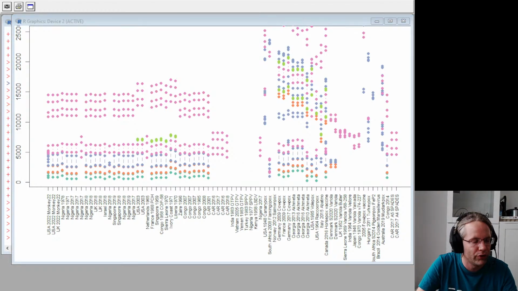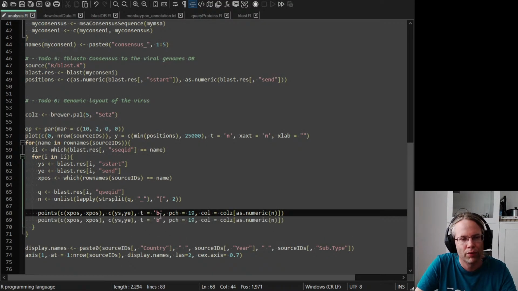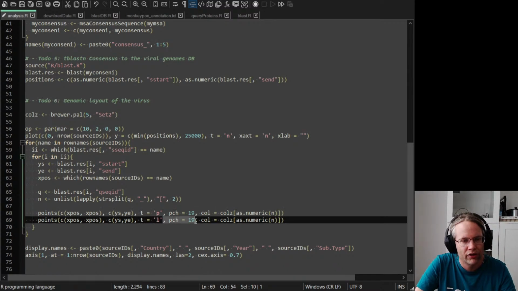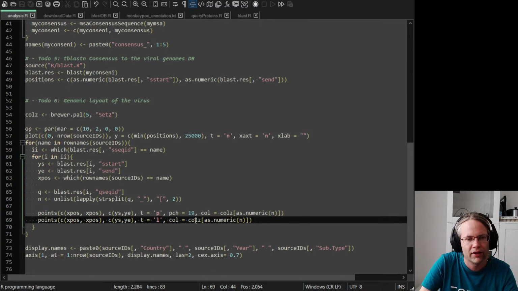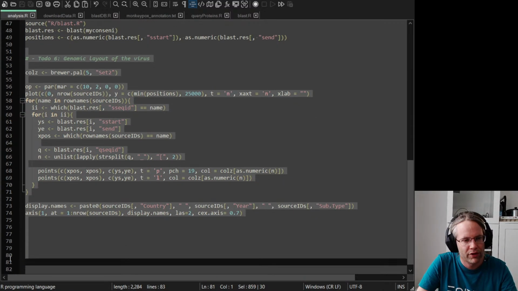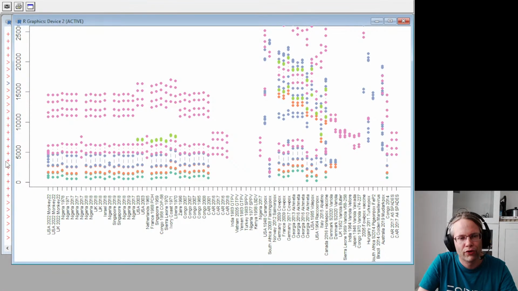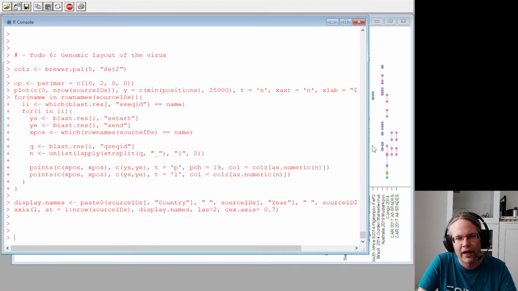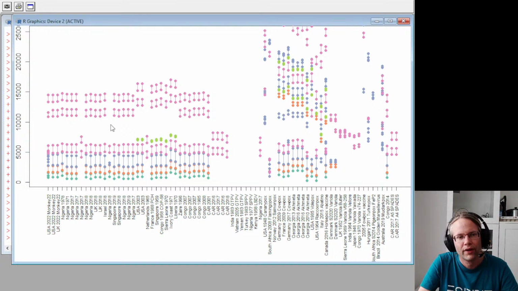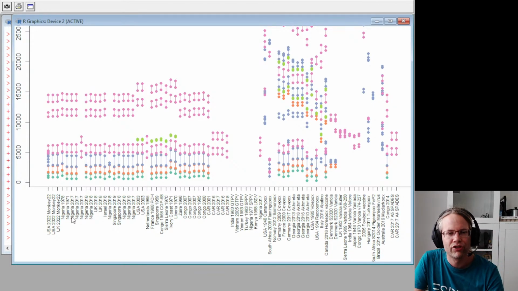I don't like the both, actually. Let me do the plot twice. So I want to have points once, and I want to have lines. And when I do lines, I want to not have a line type. Just to update it a little bit. So instead of using the B for plotting both the points and the lines, I want the lines to connect the two dots. Right, so now we start seeing that there is genomic structure.